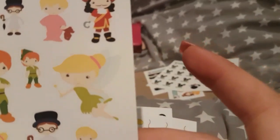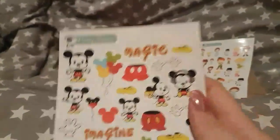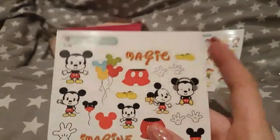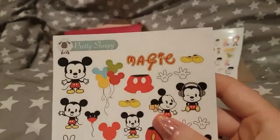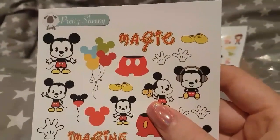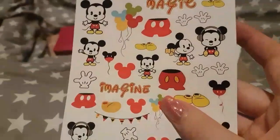I wonder if I've seen this artwork on a Pinterest board somewhere. They're cute, not too accurate, and I'm quite fussy about their faces. Having grown up with Tinkerbell, I get really fussy about her face — even on real licensed Disney Store products, I'll look and think 'that's not right.' My family and other half do it too now when they see a Tinkerbell with not a great face. Here are some Mickey Mouse ones — I really like these, a cuter version, almost a bit Japanese-style. There's loads here for my planner and journal in the weeks coming up to the trip. Mickey Mouse gloves, headphones — that'll probably be for the Eurostar — balloons, his shoes, shorts, and a separate individual glove.